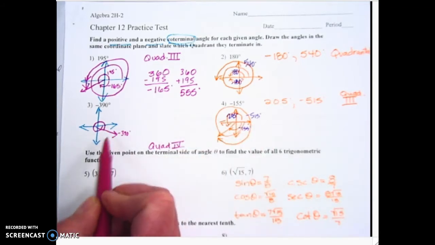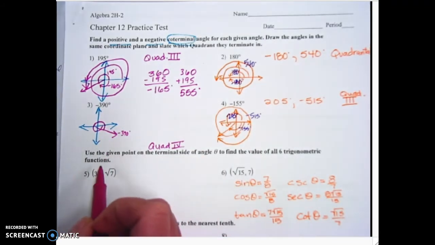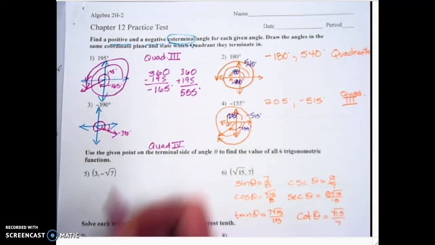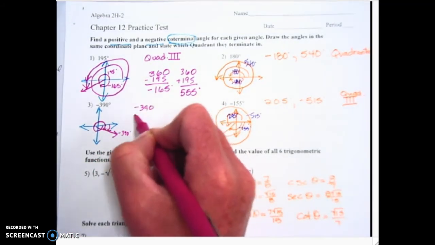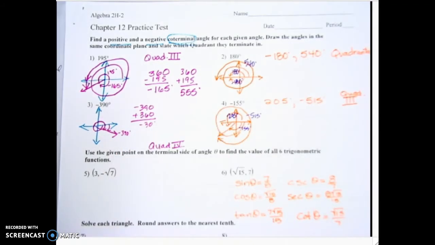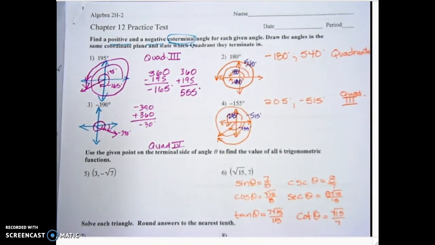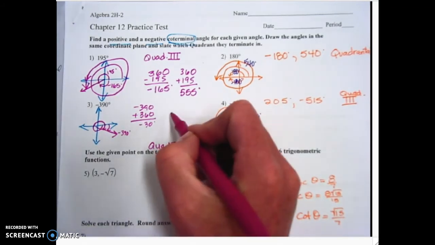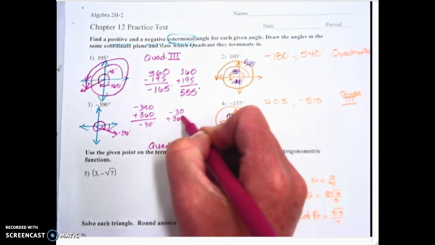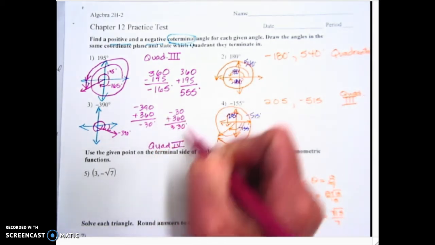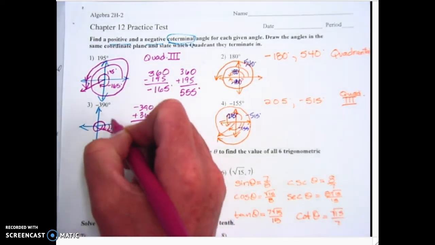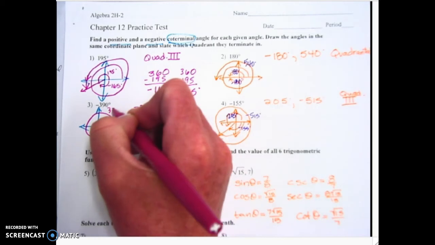And we need 2 angles that end in the same spot that are coterminal. So if we go one right next to it, it's just that much. If you start with negative 390 and add 360, you actually end up with negative 30 degrees. So there's a negative one. And then if you take the negative 30 and add another 360, you should get to 330. So there's a positive one. So that would be 330. So let's go this way. 330.